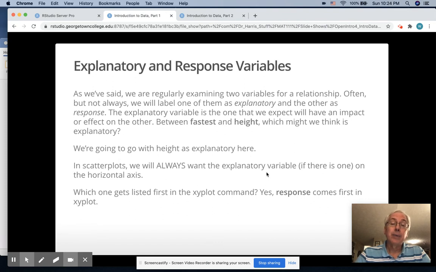Another reason why we might think height should be explanatory is that different people have different heights, but we might suspect, and it seemed like it was borne out maybe slightly by the scatter plot that we saw, that males tend to drive a little bit faster on average than females, and males are taller than females. So we might think that there's some explanatory power there. But let's go back and think about the first one. Height is something that comes first. It's something intrinsic about you, whereas the fastest speed you've ever driven is probably not.